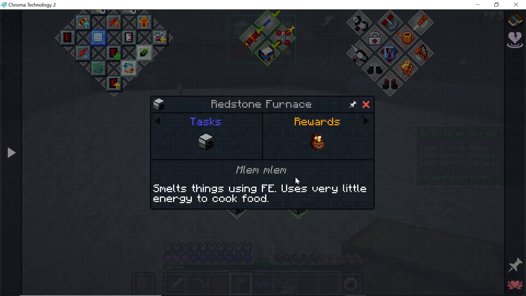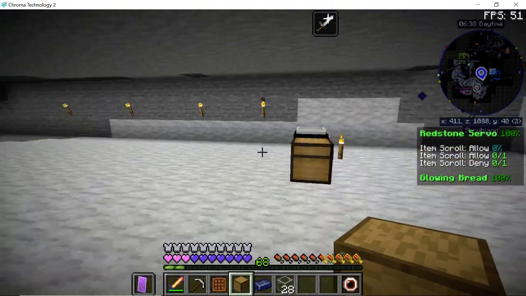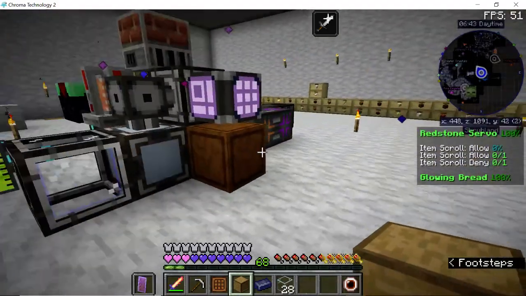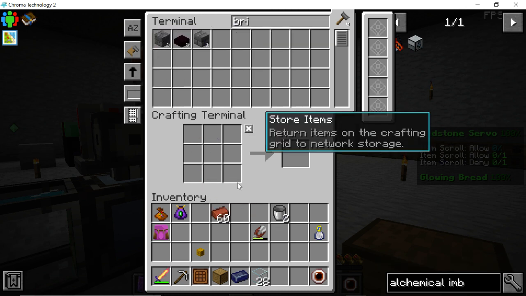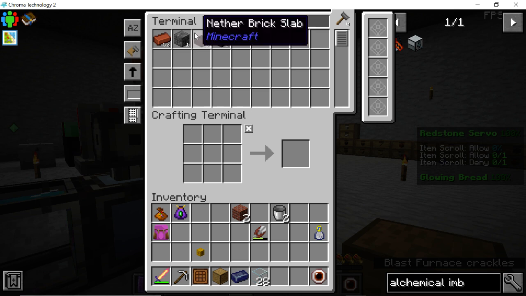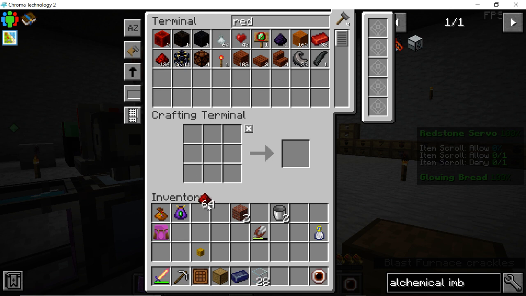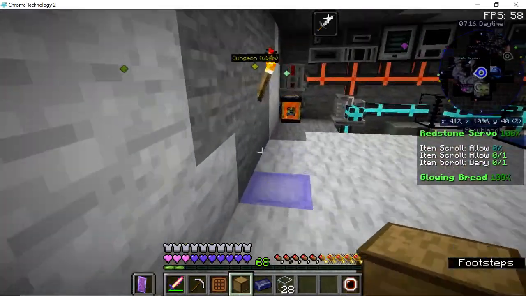So next we're going to have a redstone furnace. Smelts things using Fe, uses very little energy to cook food. Okay, so this is copper gears, another redstone flux coil, another machine frame, a couple bricks, and some redstone. Okay, so first of all, do we have bricks? I do have bricks. So let me put the glass away. Grab this. Whoa, that's not a block of brick. That is. Boom, boom, boom. And grab our redstone. Grab one redstone. Okay, and then I'm going to need copper gears. I'll run over here.